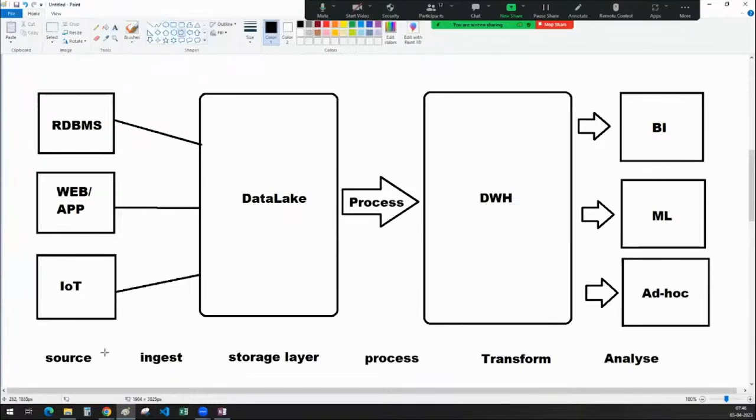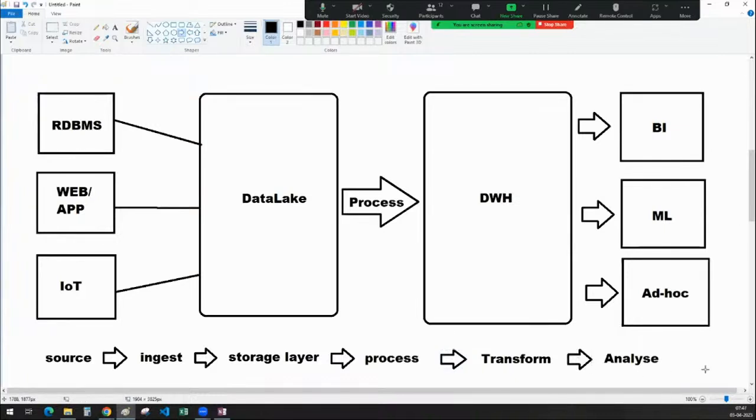So this is what is meant by a data life cycle. In a data life cycle, you get the data from a source, you do the ingestion into a storage layer, and you do processing on top of it to clean the data, prepare the data, and do some transformations on top of it. Then you analyze the data to improve your business.